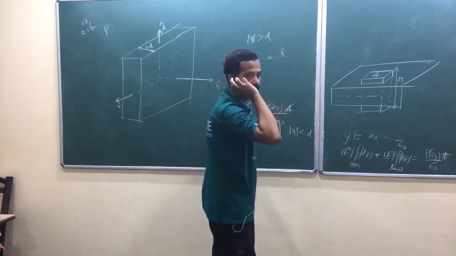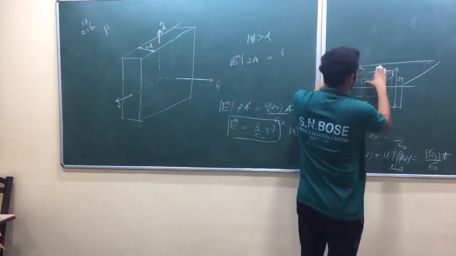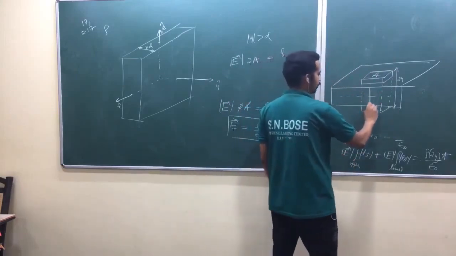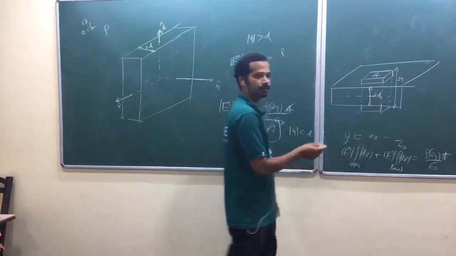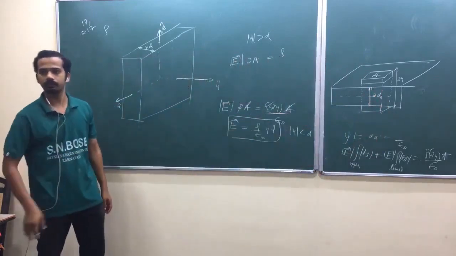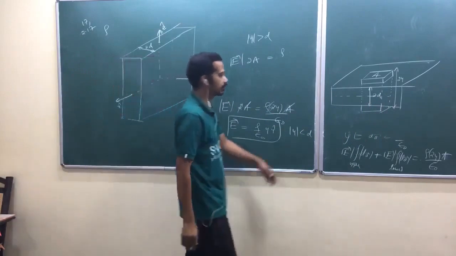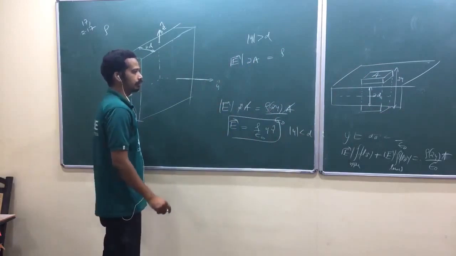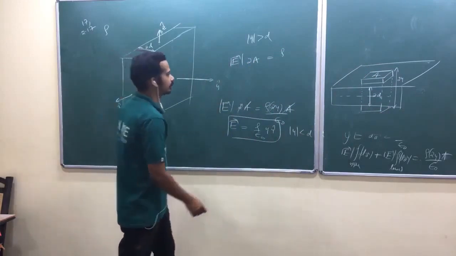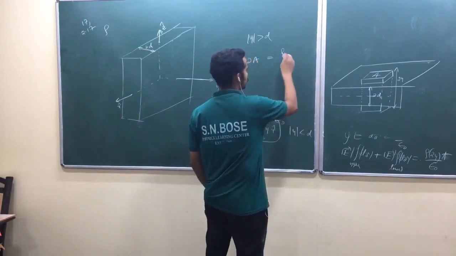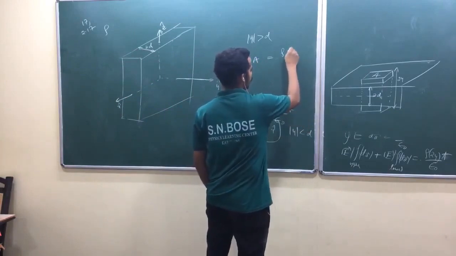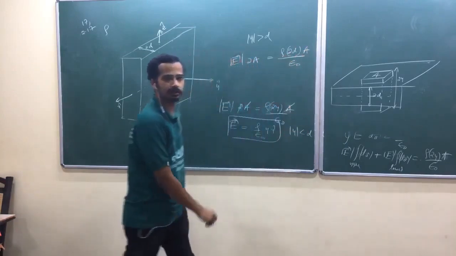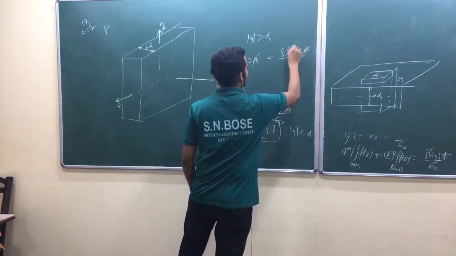Rho into, now look at here, this part and this part will not have any charges, remember. Only this distance 2D, am I right? This 2D into A area, that volume is a part of the closed surface volume, am I right? 2D into area is a part of the total Gaussian surface volume. So only that will be the enclosed charge. So that's why rho into 2D into A divided by epsilon naught. That is your charge enclosed. So area got cancelled, 2 got cancelled.